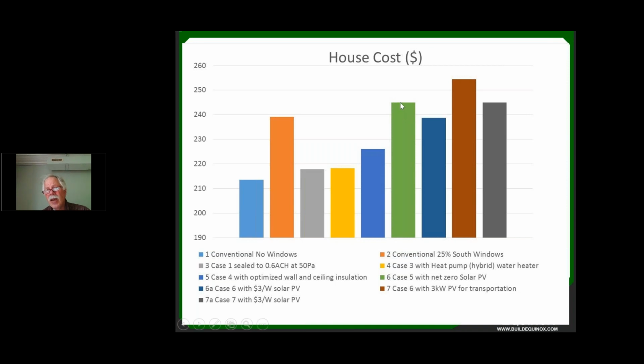So this is a good thing. Now as we go from $4.50 a watt to $3 a watt, wow, we see quite a nice drop in the house costs, and that's going to drop your mortgage. If we add 3,000 watts more of solar, our house cost goes from this level to this. Now it's quite a bit higher than the window cost, but with good advantage. The monthly cost has been stabilized and actually lowered. And with today's cost of solar, $3 per watt instead of the $4.50 that we saw just a few years ago, as we look at what needs to be financed, even though this is adding a fair amount of cost to what we would have built with this conventional, my finances are much, much more favorable with this, and my life cycle costs for the lifetime of this house are much, much improved.